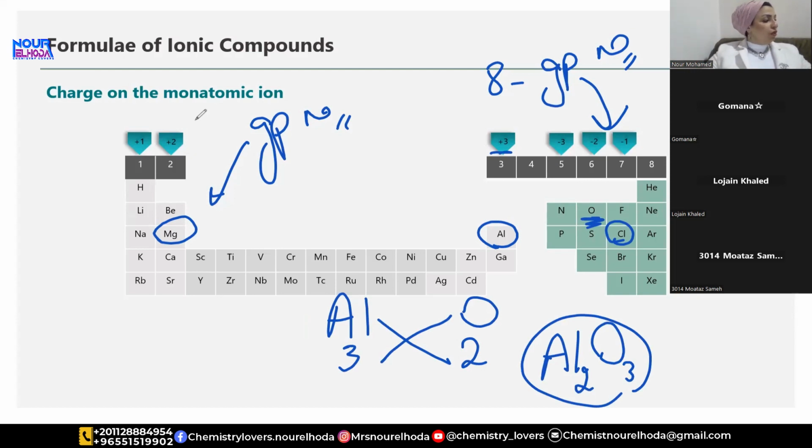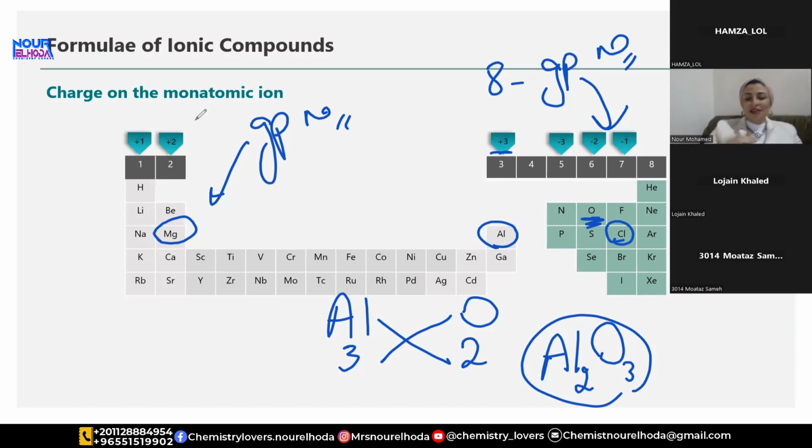What I told you before, last class, if you remember: where are the metals, where are the non-metals? Do you remember or not? Check it out. We said all this area are metals. All this area are metals. But what about these? See here, this area only, this ladder, this area. These are non-metals. Yes, Hamza.